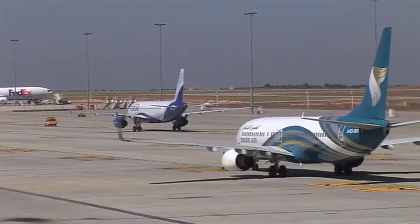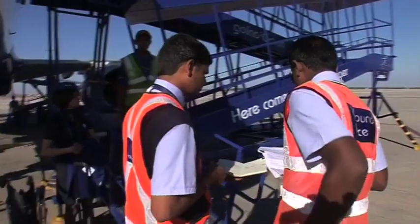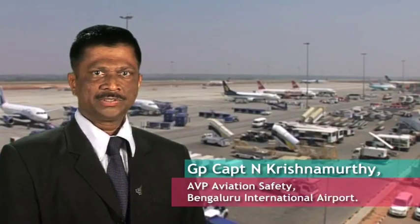The whole process has been designed to ensure quick turnaround of aircraft while at the same time ensuring safety to aircraft, equipment on ground, and personnel. As this is a unique system, you should be fully familiarized before operating from Bangalore International Airport. We want you to be more cautious about the following points.